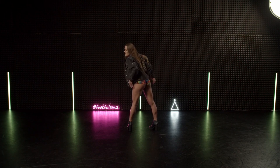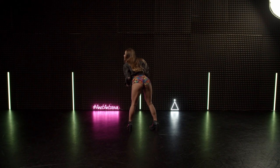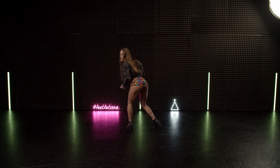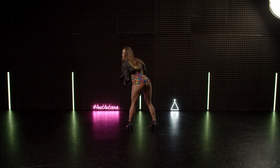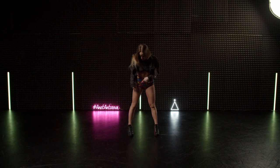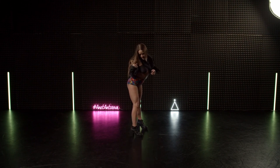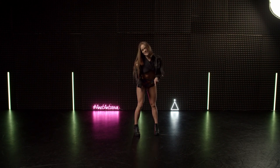next movement, it seems to be easy, but it's not. You basically need to bend your knee to move your booty, okay? But be careful, beware, I'm not tapping on my toe. I'm still standing on my feet, but I am bending the knee. You see it? I'm gonna show you from this view. Just bending like this, just like tick, tick, tick, tick, tick, tick, tick, tick. You see it?